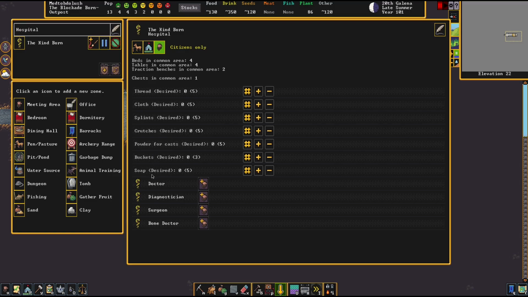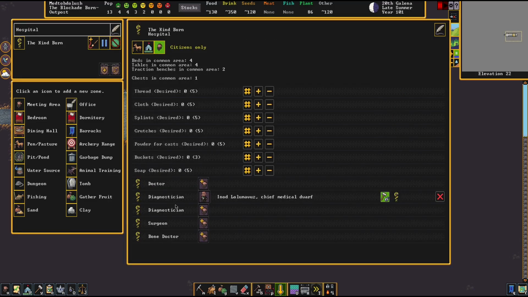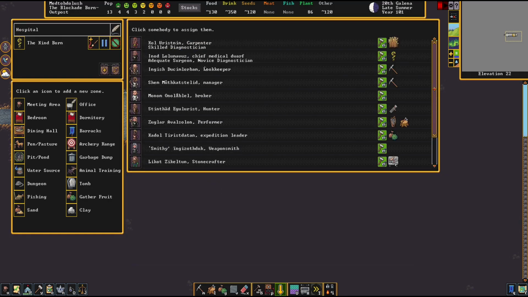We can also designate certain people here. So we got doctors, diagnostician, surgeon, and bone doctor. So let's do the diagnostician. We can actually have this person, because it looks like they're our farmer. So let's have this person also be the diagnostician. They'll get better at it. So they're both the chief medical dwarf and that. They can't be more than one thing here. So the doctor is going to have to be something different.